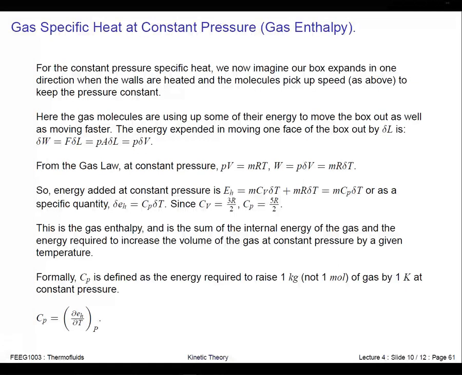So this is called constant pressure heating. And when you're heating a gas at constant pressure, the energy that you add is doing two things. The first thing it's doing is adding internal energy, like it was doing in constant volume. And the second thing it's doing is some work. It's pushing the piston. It's creating some volume in the gas.